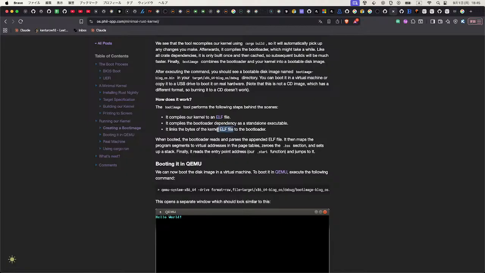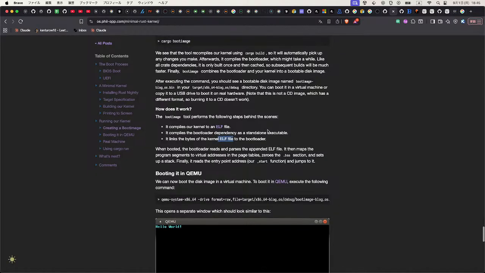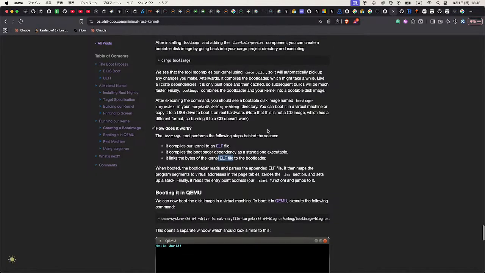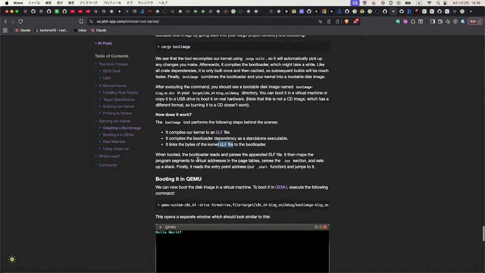When booted, the bootloader reads and parses the appended ELF file.